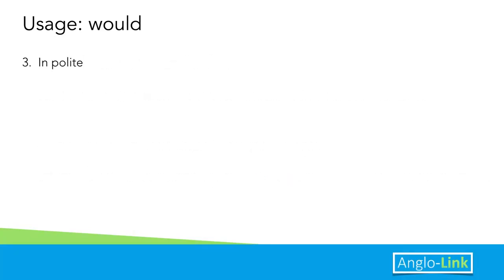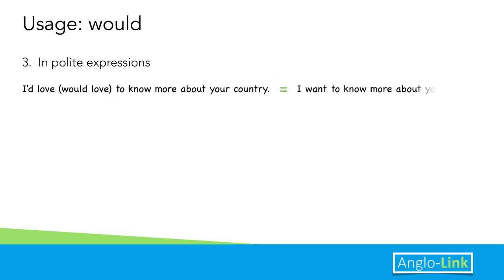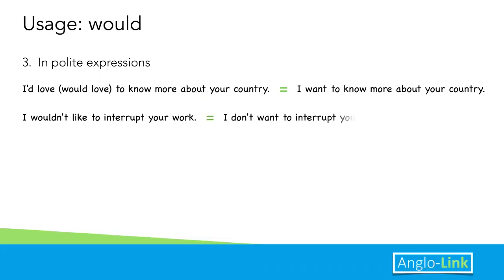The third usage of would is in polite expressions. For example, I'd love to know more about your country. It's the same as saying, I want to know more about your country, but it's more polite, it's more formal. Or, I wouldn't like to interrupt your work. It simply means I don't want to interrupt your work, but it's more polite.